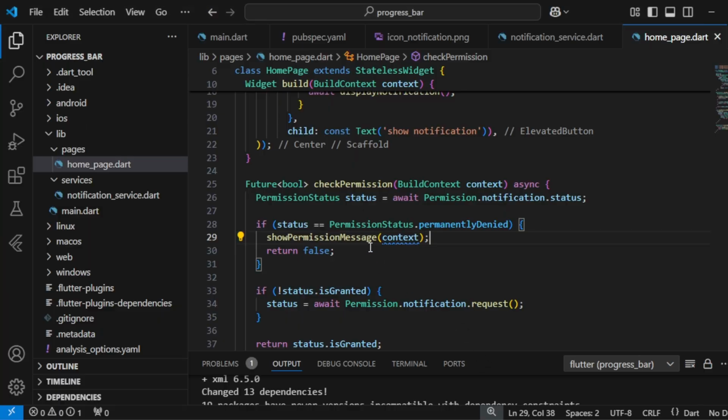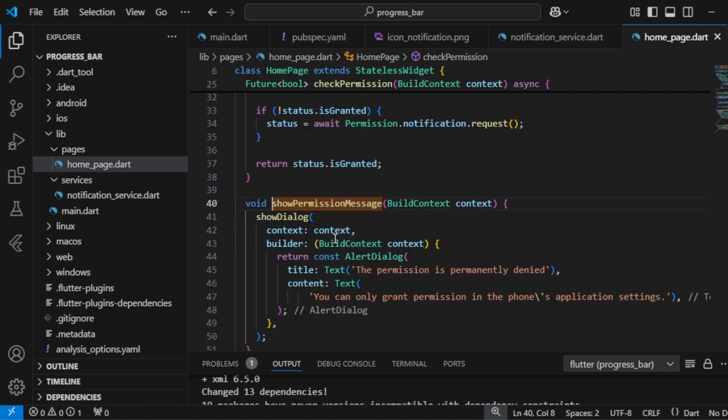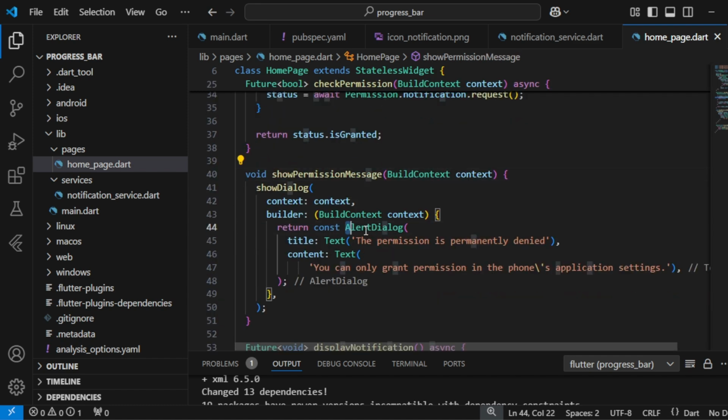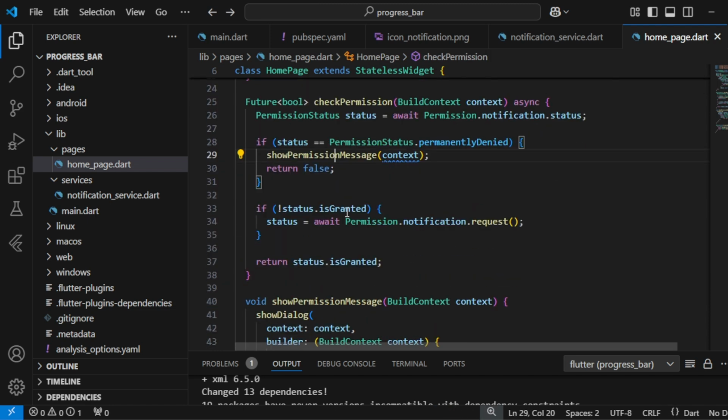In my case, I won't do it. I'm going to display an alert with a message to warn the user. And return false.